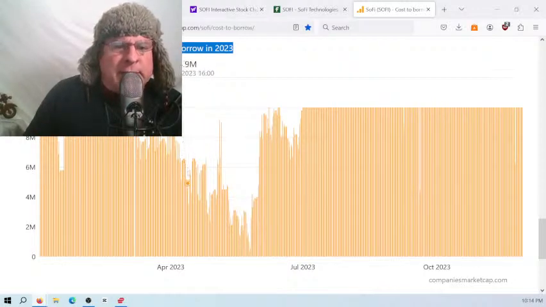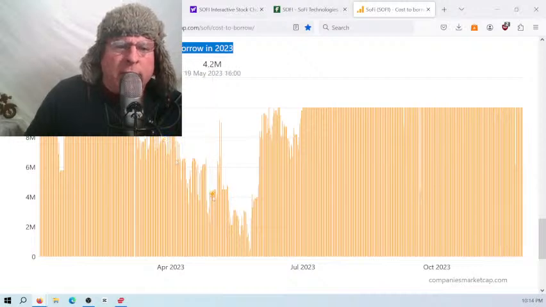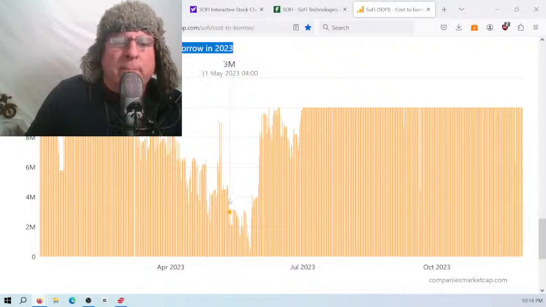And by the way, this is the number of shares that you see up at the top. 5.2 is how many were remaining. This is how many they were borrowing each day. All right, they were borrowing right here. So on this day they borrowed 13 million, because there's 10 million available. This day, you can see they borrowed 6 million. This day here, when it gets closer to May, you can see they borrowed 7 million.